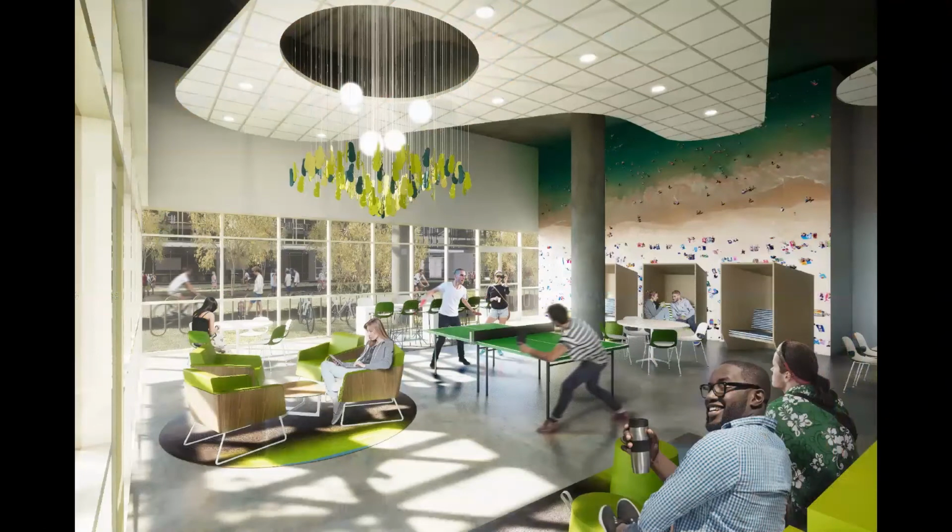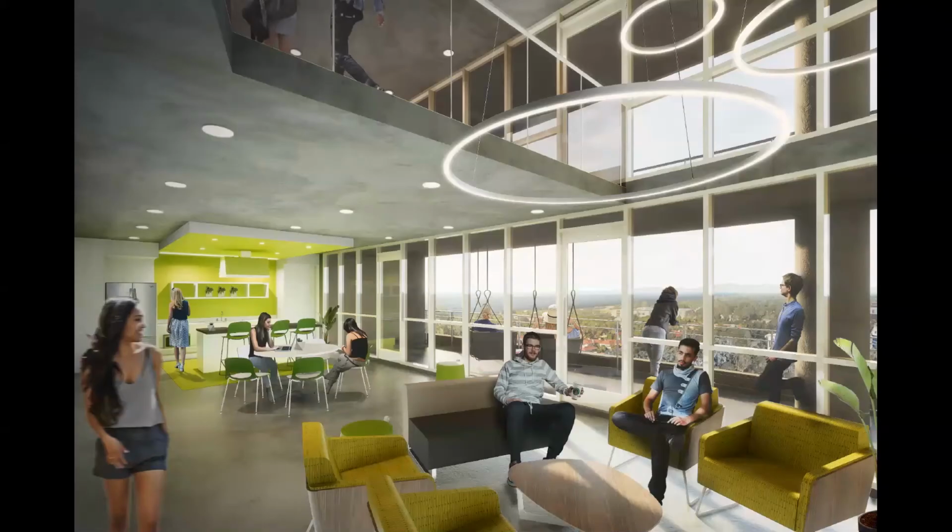We know that learning doesn't happen just in classrooms, but in every space on the campus. The residential buildings are designed to create community, shared experiences, and personal connections. All are designed to be home and encourage activities that will contribute to the social and scholarly success of the residents. A variety of room types appeal to different personality types and social needs. Every residential building and every floor is designed to provide both privacy and social interaction opportunities. Common areas, including kitchens, living rooms, and study areas, are provided adjacent to vertical circulation nodes to encourage interaction. Each has generous views and an outdoor balcony with a porch swing. The residential buildings are almost completely naturally ventilated.